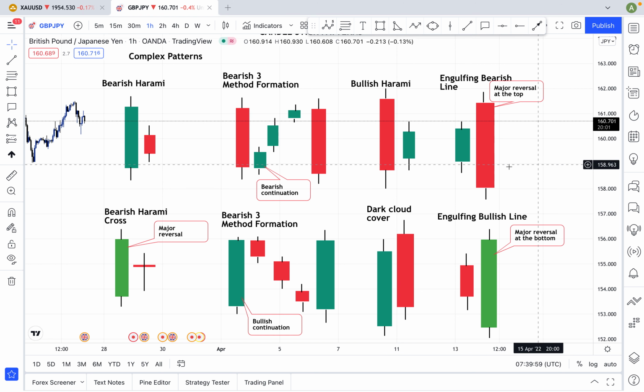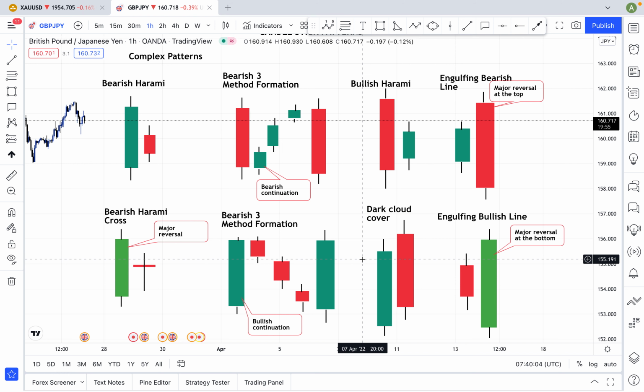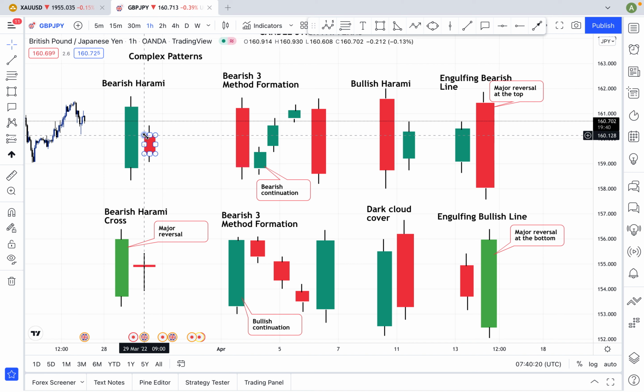These eight complex patterns, please first learn them, understand them, and check your chart. They're all there in your chart, so you can easily find them and see how they work. You see what happens wherever you find this kind of candle. Maybe like I found the bearish harami now, and it's just a bearish movement in the market, which means a selling momentum. Wherever I find it in my charts, what happened next? You have to look into this. What really happened next in the market is one of the things you have to take notice of.